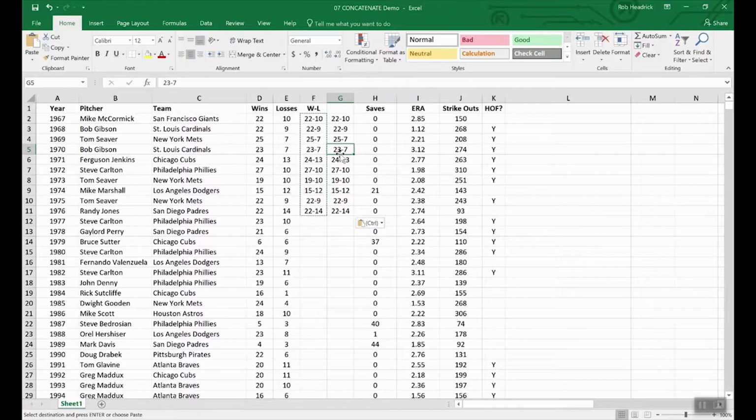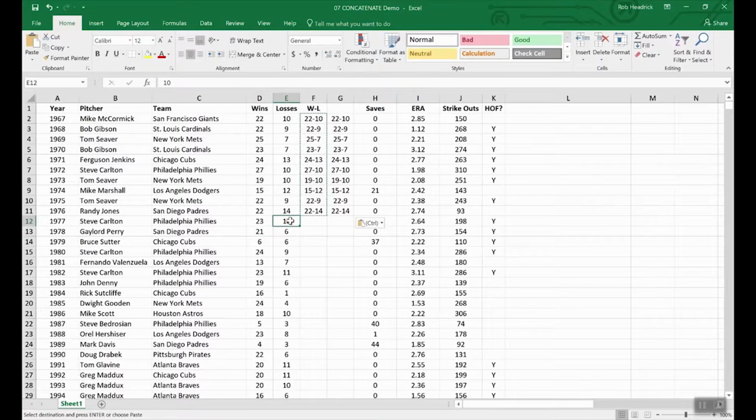One of the things here that I also want to point out: forget about going back to a previous version of the spreadsheet. Here's another reason why you want to be extra careful before you delete. You can't use some other function to put it back the way it was in this case because our data is inconsistent. If we look at our wins column, sometimes wins are single digit, sometimes they're double digits. Same with the losses, singles and doubles.